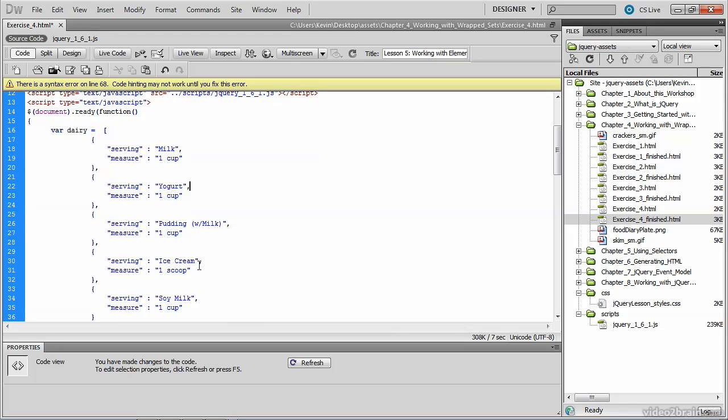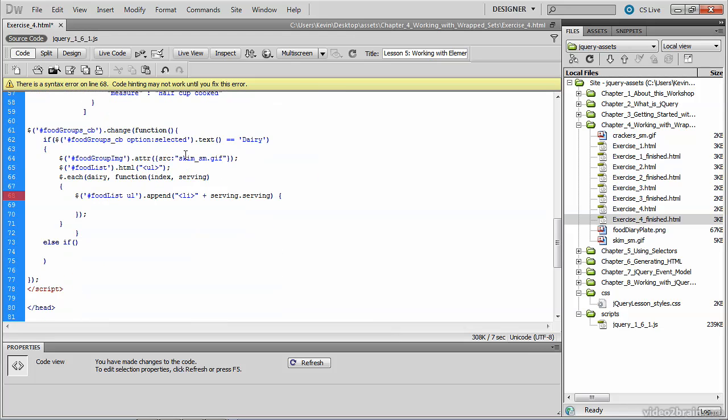So we're just saying take whatever was passed into here, which we chose to call serving, but we could have called it something different, and we get that object's serving property, and we can concatenate that with more string literals followed by serving.measure, the second property, and concatenate that with a closing parenthesis, and we'll close the li tag that we started here, and we'll terminate the jQuery statement and clean up our closing brackets.